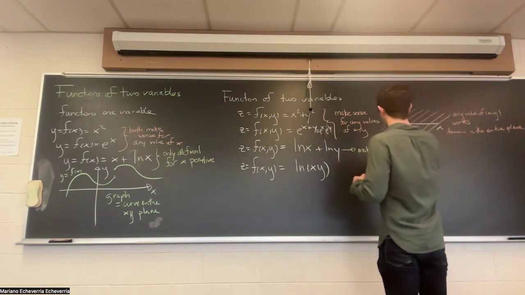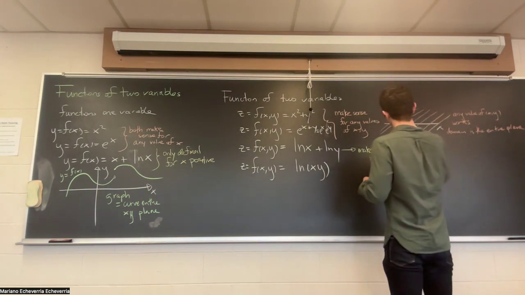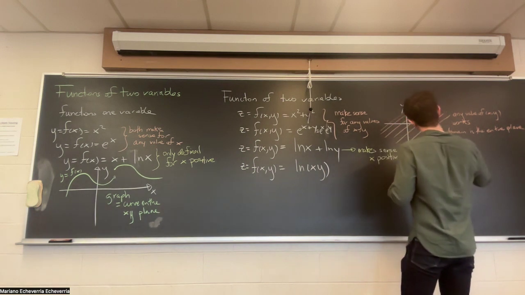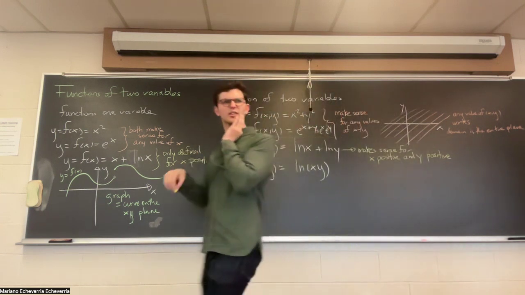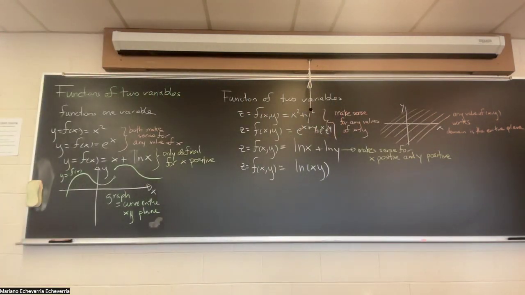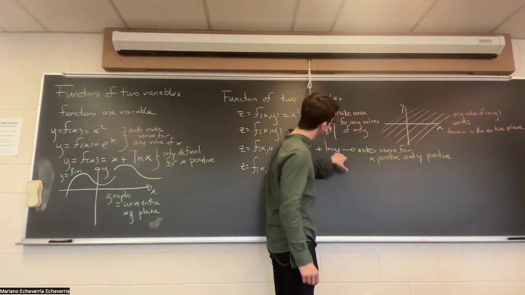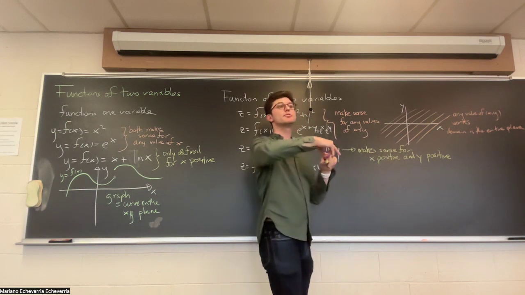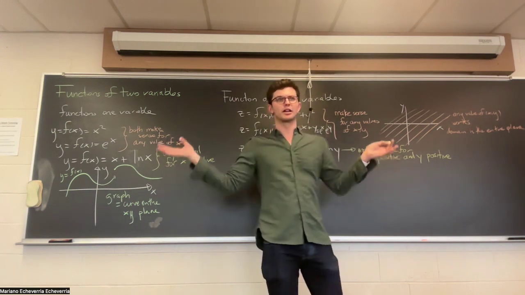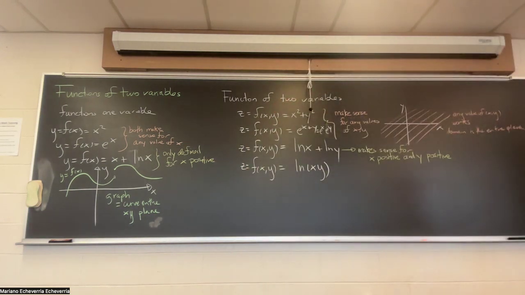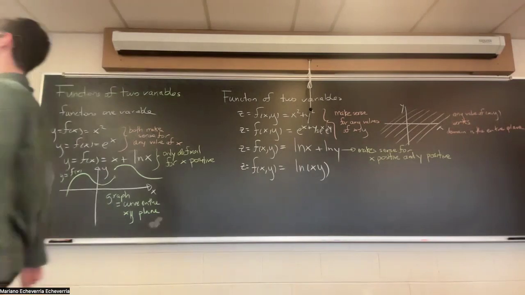So for x positive and y positive. Is that making sense? Is that plausible? So what I'm saying is that if you choose a value of x that's positive and a value of y that's positive, then this makes sense. The moment one of these two is negative, then you're done. Even zero would be problematic because you cannot really take ln of zero, or you actually say it's negative infinity, but we want finite values.